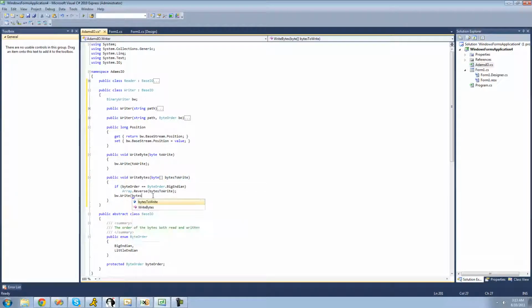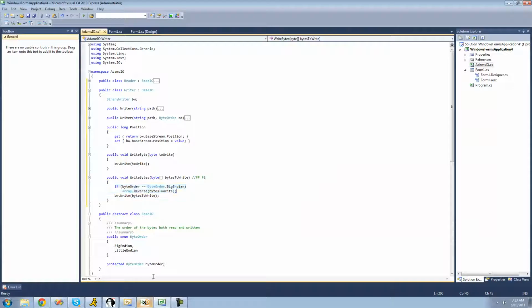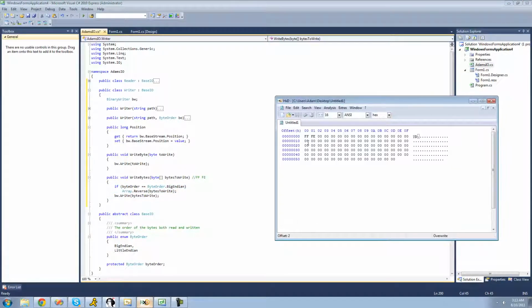So bytesToWrite. Alright, so let me just explain why we're going to have to reverse it right here. So imagine if the user passed through here a byte array with two elements in it. It had FF and then FE. Alright, so basically what the user wants us to see in the file would be FF and then FE right inside of the file. So they'd want to see FF and then FE right like that. Alright, well, if we didn't have this if statement right here, what it would just go ahead and do is start writing at the right.